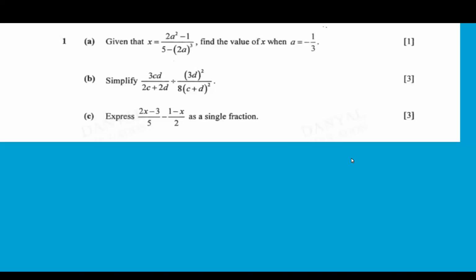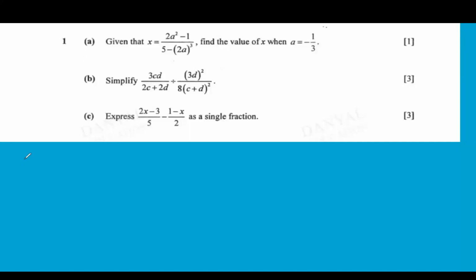Hi, today we're going to explore the new kind of chapter that you have in secondary school. This is the kind of question that you will have from Sec 1, Sec 2, all the way until Sec 4. But of course, it's more entry level for Sec 3 and Sec 4. This is a starting point that you will have to know when you begin your algebra chapter. So we're going to go through question 1A, B, and C.